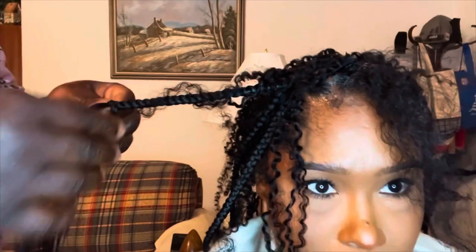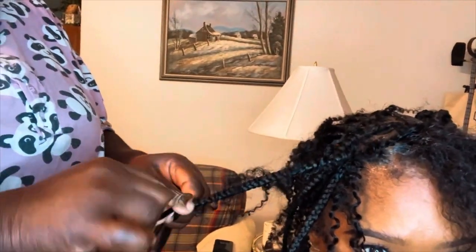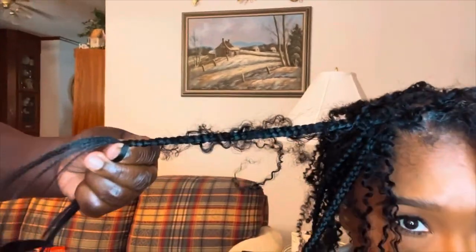I tried to show y'all different views, but this is a better visual of her adding the hair. I tried to show it from different angles and let her go pretty slow so she can show how easy it is to just keep adding pieces, because like I said, I wanted a lot of pieces. So every time she braids a little, she adds another piece. She did that all throughout the braid because I wanted a lot of pieces of hair.